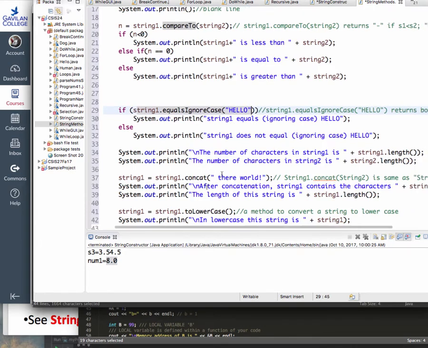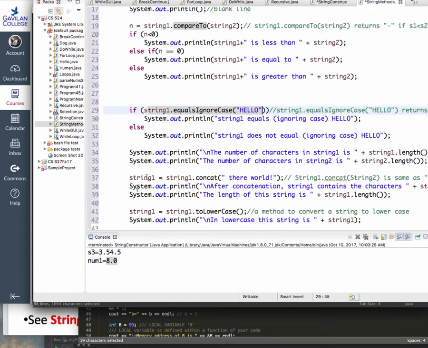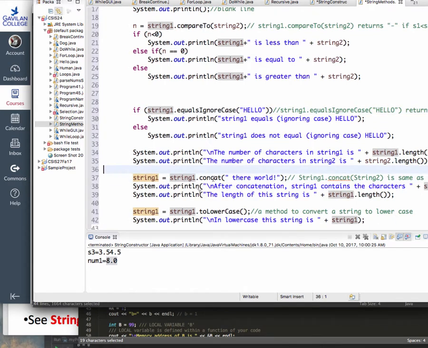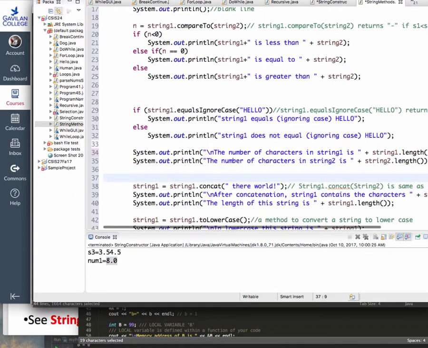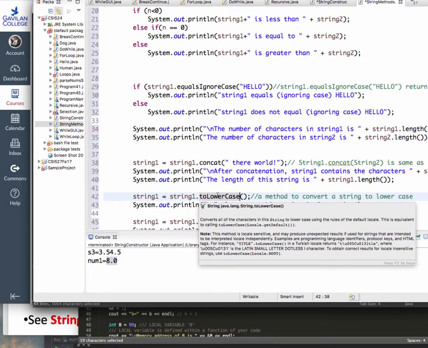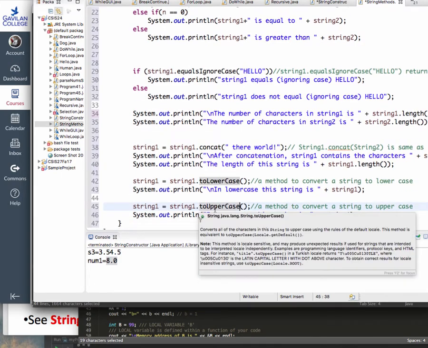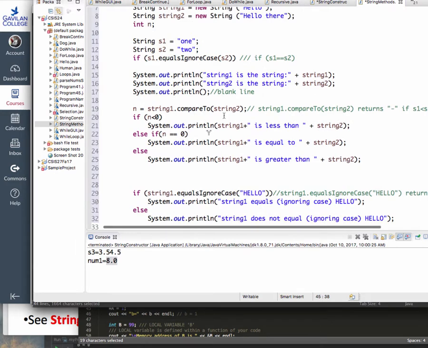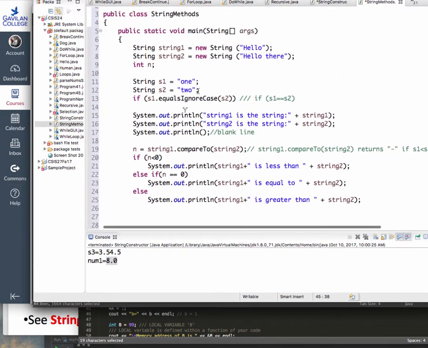Okay, you can also use, instead of the plus right here, a method that allows you to concatenate one string with another string. So the thing on the bottom is basically the same as saying string1 is equal to string1 plus the world. Right, so just different ways to do the same thing. So this is your string concatenation. You can turn a string into all lowercase, you can turn a string all to uppercase. There are other things that you can do with a string. You can check to see how long a string is.